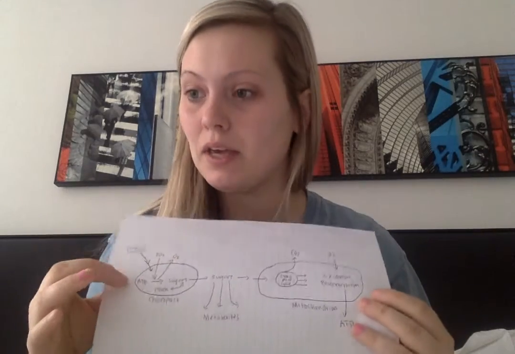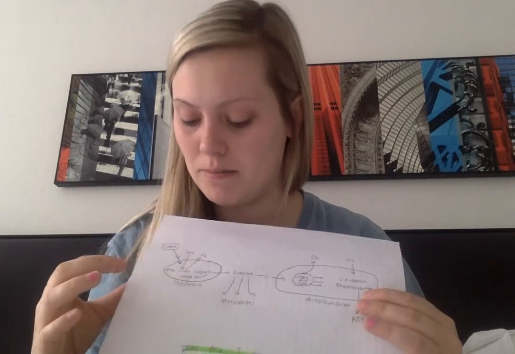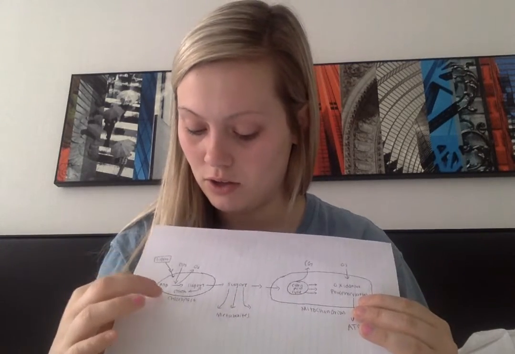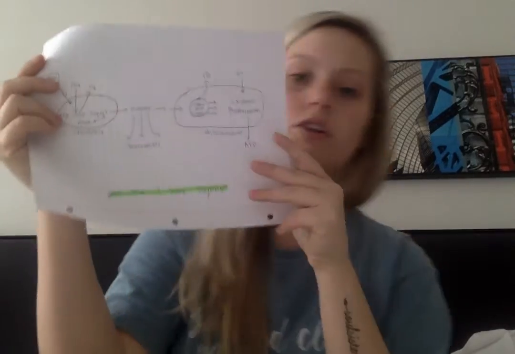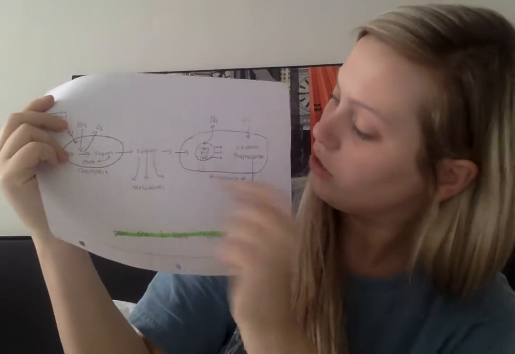So you have light coming into a plant cell. You have it into the chloroplast. You have it making ATP and releasing O2, taking in CO2, and then you have where it comes through the sugars. It metabolizes the sugars. Sorry, I know you can't see.